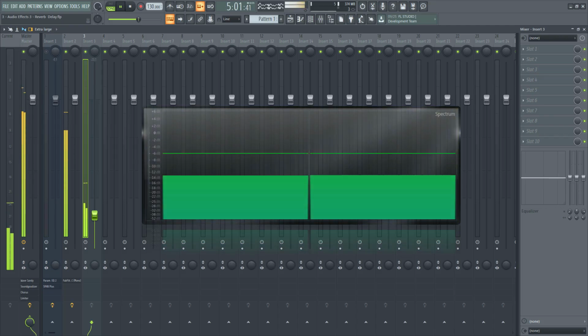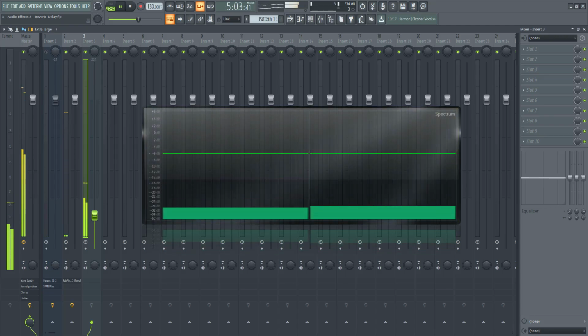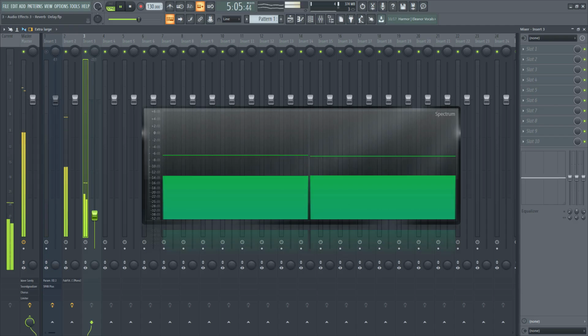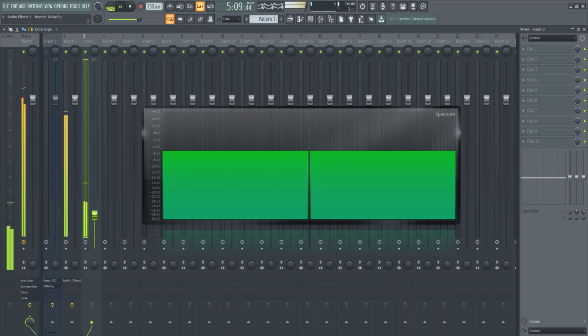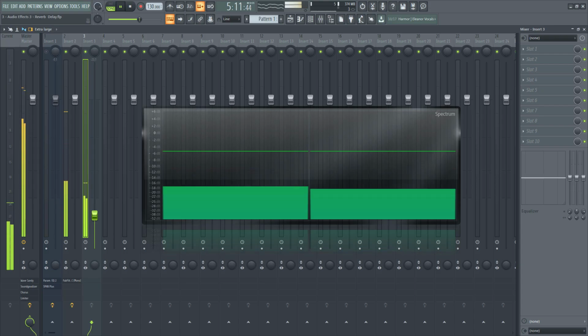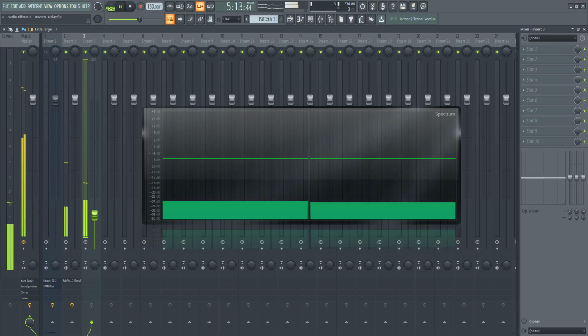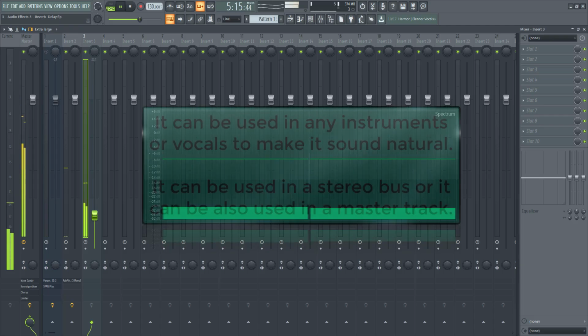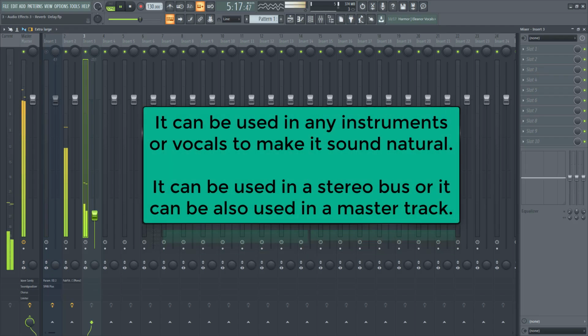Where can I use reverb effects? Guys, reverb is a very essential effect and it should be used in a very moderate way according to the need. It can be used on any instrument or vocals to make it sound natural.